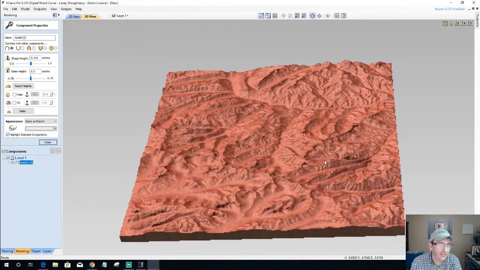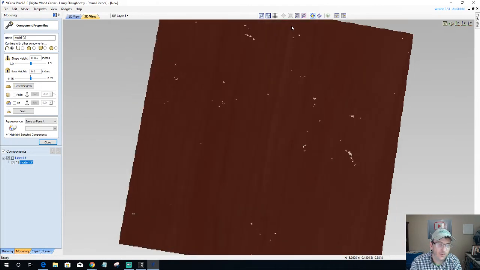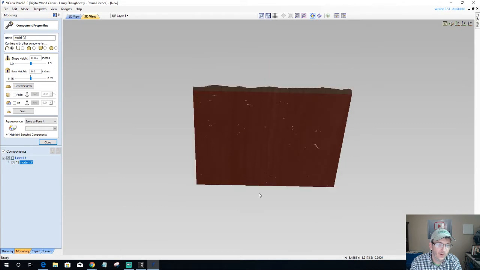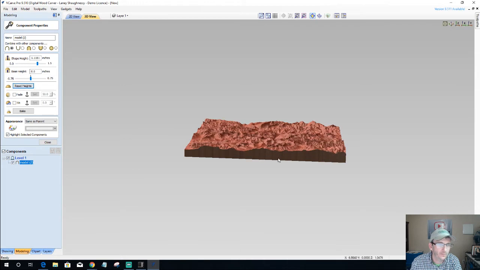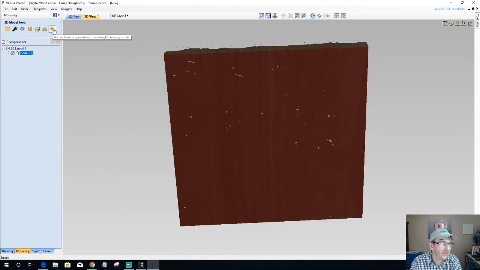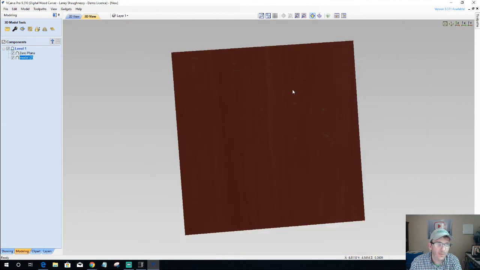Now notice, as I'm changing the height, those voids from my file are becoming more and more visible and prominent. Again, the bit's just going to skip over those areas. It's not going to try to plow down into the cut. It would almost look like all the pinholes in the bottom of my material. So let's reset this height, and looking at all the little pinholes here, let's add a zero plane and see if that helps fill in those areas, which it does. It's like patchwork.